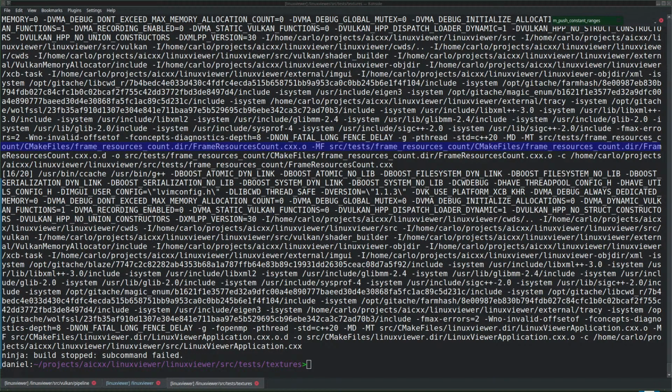Where did it go? Yeah. The text finished.